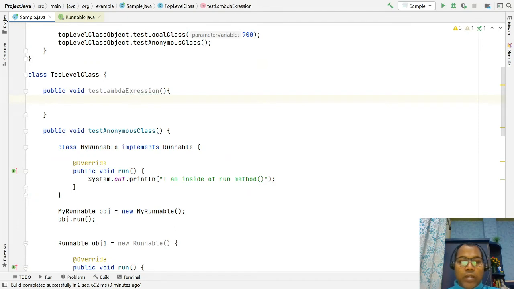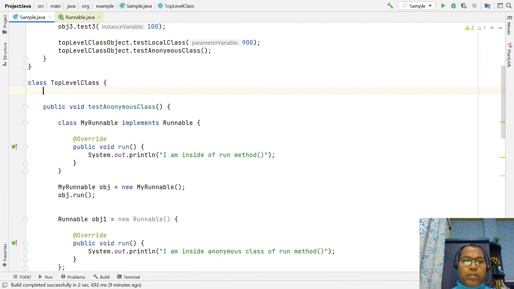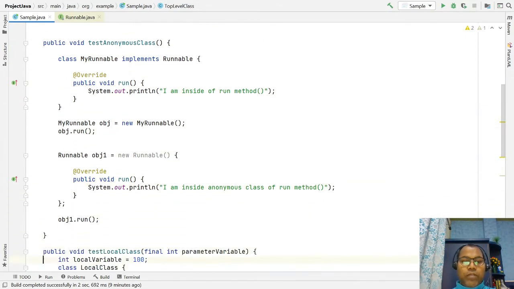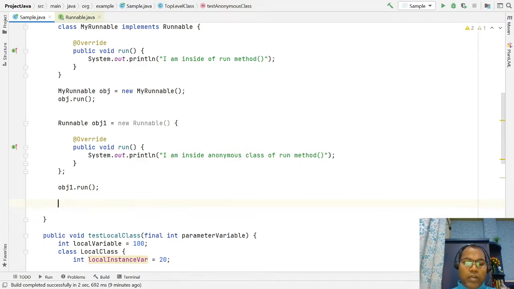Okay, here in the case of our Runnable interface, in the same example, you don't write another method here. So let's come here. This is your local class that implements your Runnable interface, which has only one abstract method. Okay, this is the functional interface.